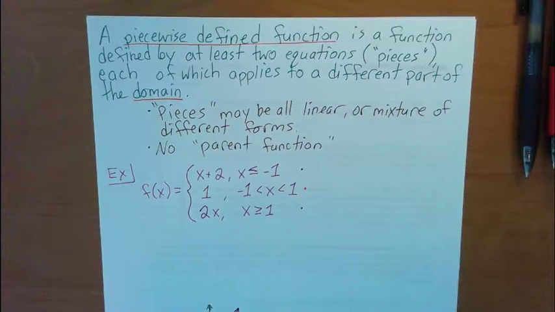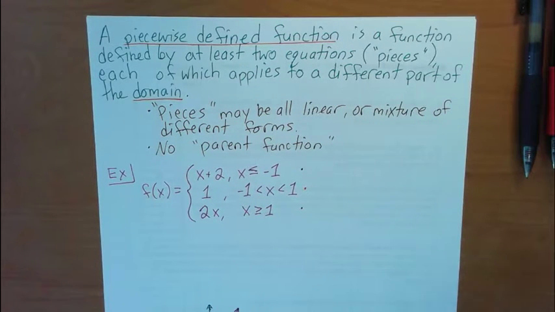The definition of a piecewise function is basically a function that is defined by at least two equations, 2, 3, 4, etc., and each of which is going to be applied to a different part of the entire domain. If you don't remember, domain is all of the x values that a function goes through, and the parts of the x's that each function will go through will be different. Each function will be on a different part of the entire whole domain of the entire function.